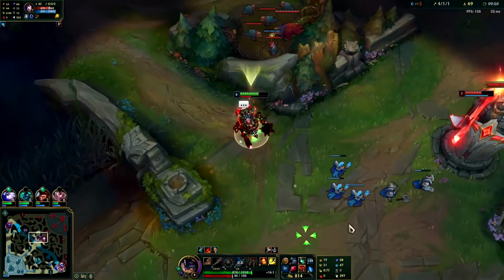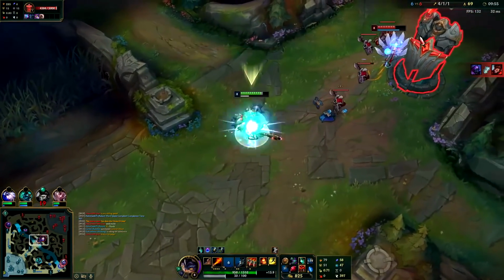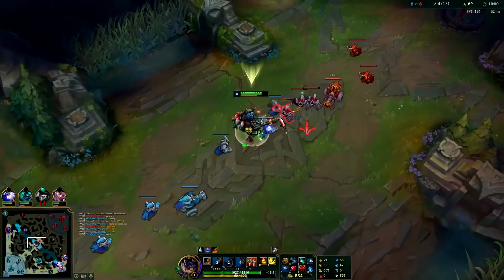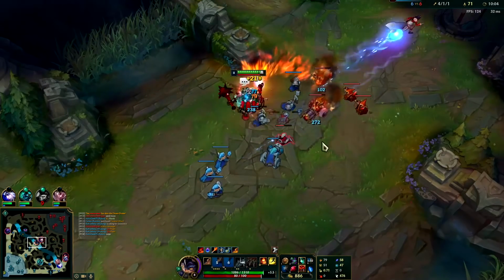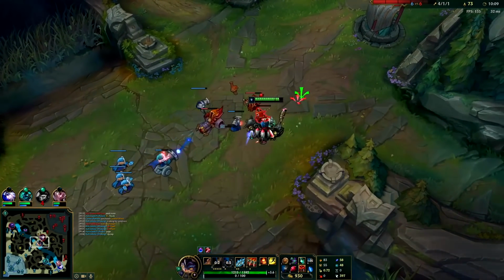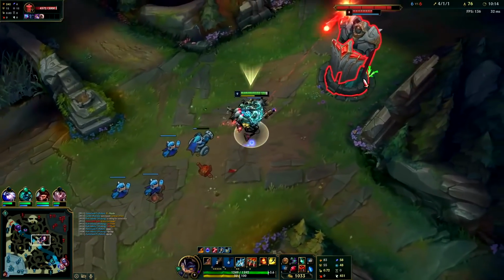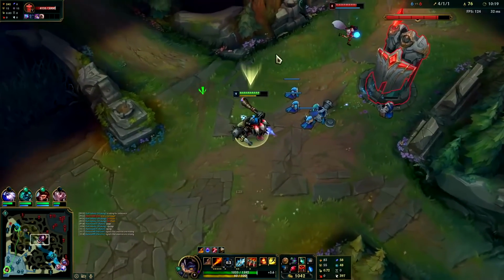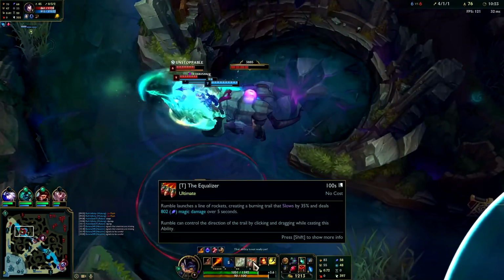Oh well. Get the damage on her. We're landing a lot of harpoons. Since we have Ravenous Hunter, we do heal off of these minions a little bit. She's having to burn mana as well every time she goes to hit this wave. I'm not having to burn any mana. I'm gonna roam on this. I have a big R coming.